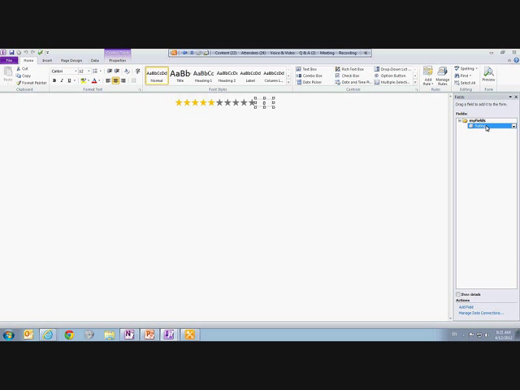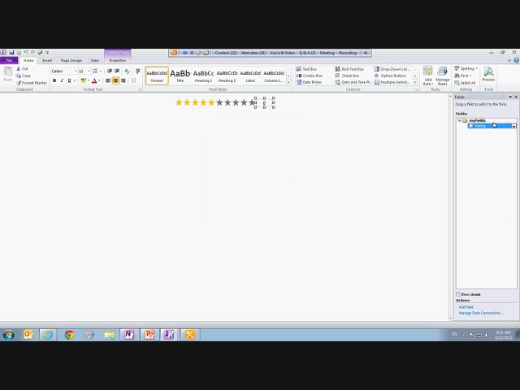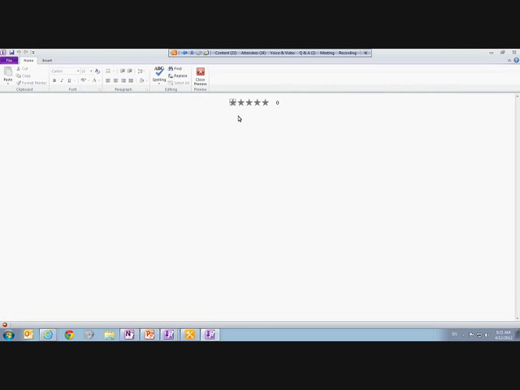All I have here is one field. I call it rating. It's an integer field, and all it's going to do is store numbers between 0 through 5. So I'll show you. I'll preview this really quick, and I'll show you what it does. So it starts off as 5 gray stars, but then I can click on any one of the stars, and basically it'll appear as a rating control will. I click on the second star, and it'll highlight the first 2 stars.